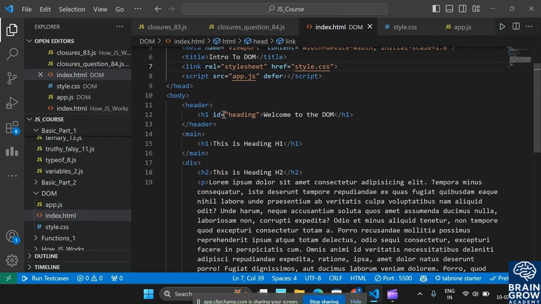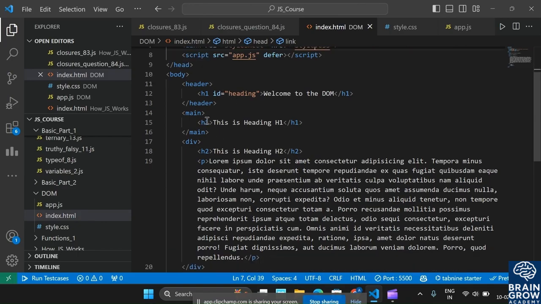So for that let us also give an id and class.